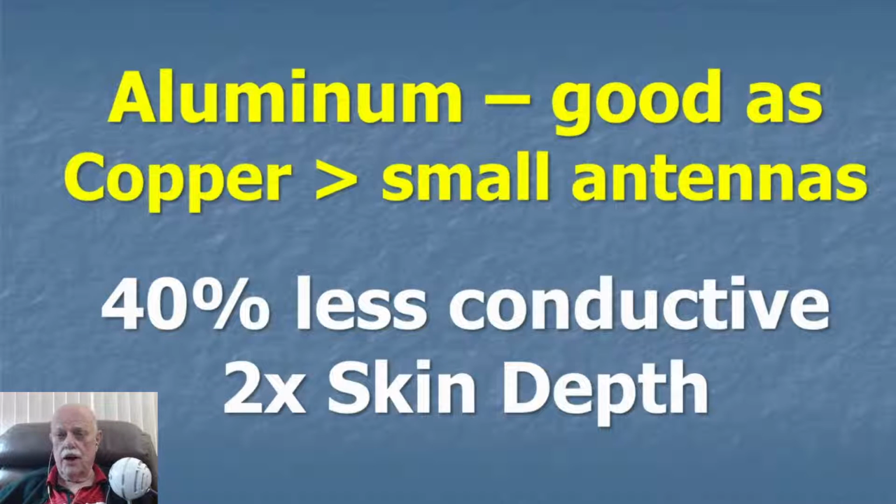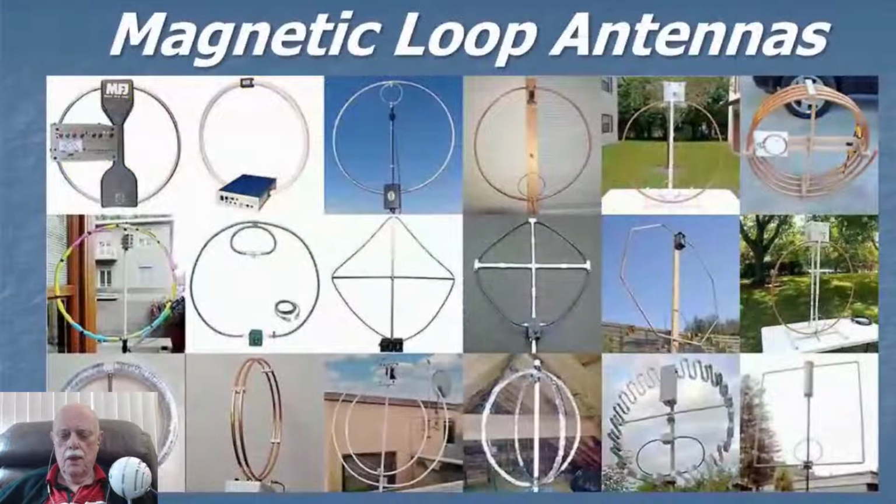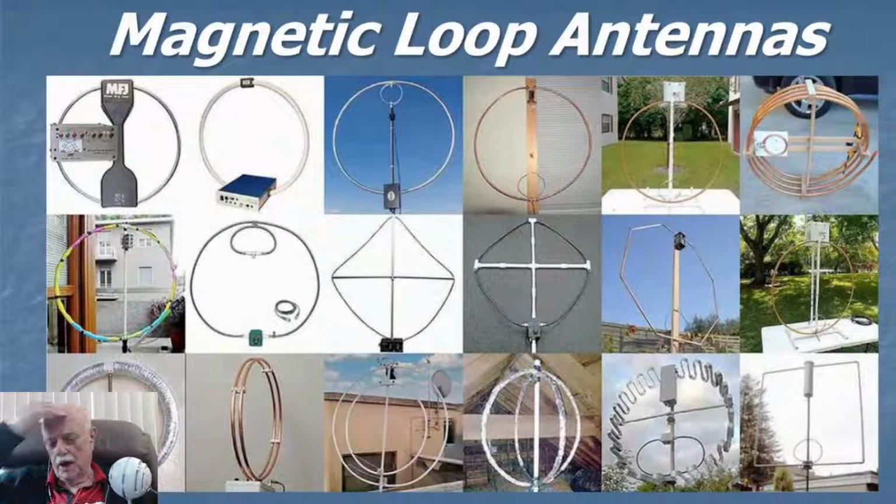Therefore, the total effect is that aluminum and copper are absolutely equal building materials for building loading coils or foil antennas. Where this really comes to bear is if any of you happen to build magnetic loop antennas. This is a favorite of mine and a favorite for a lot of hams. Here are a whole bunch of them that I took pictures of off the internet. Some of these are terrible designs, and others are pretty good designs.